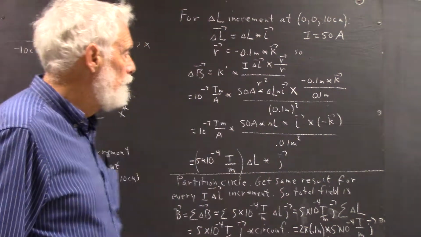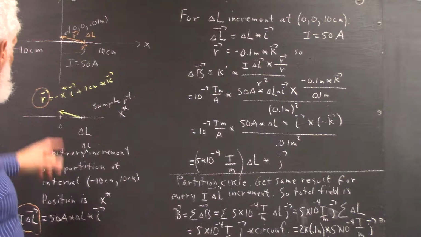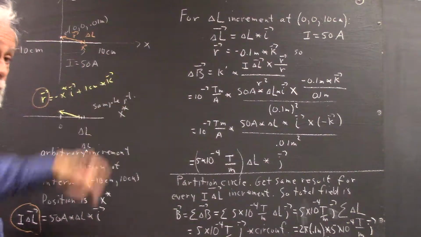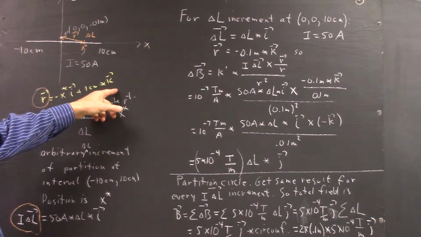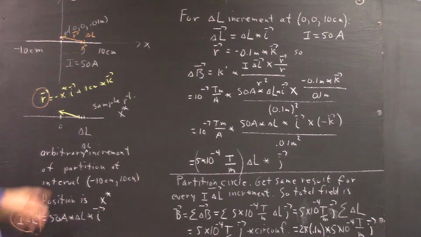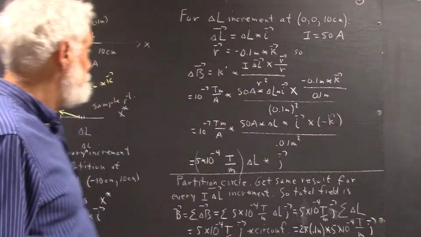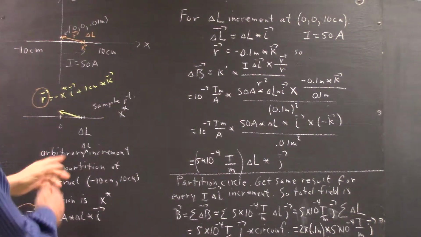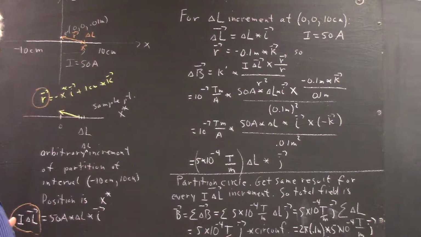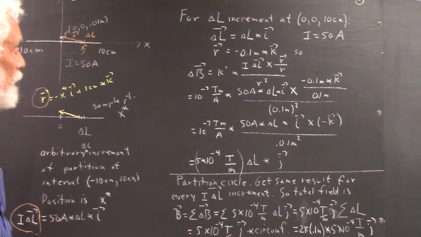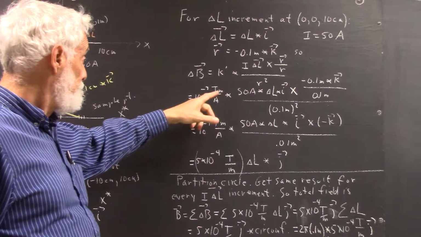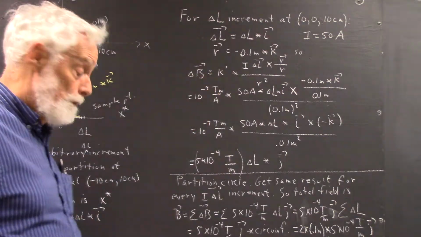And then we cross that with our R vector, and the difference is that our R vector has 2 components, but still it's going to be easy to cross i with this vector. i cross i is 0, i cross k is negative j. We can write down the expression for the magnitude of this vector. So we can plug all this in here and get the expression for our delta B. And that expression is in terms of delta L and x star. There are no numbers in it other than the 50 amps and the 1 centimeter here and the magnitude of k.